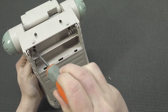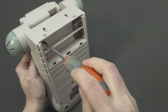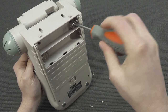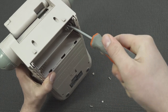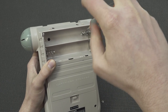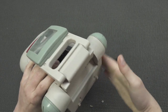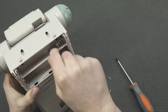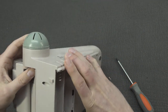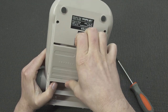Okay, there is no movement in the shell, so I think I need to remove these two. And hoping not to remove any of those rubbery feet, because they are very old now. Oh, this one is going to be challenging to reach. Alright. Okay, so I think that was the last one that we needed to remove. This is number 6. Question remains, can we open it like this, or are there more screws that we need to remove? I think there are no screws in here.